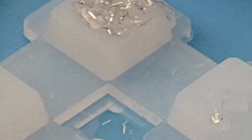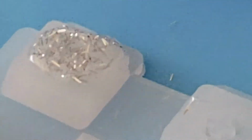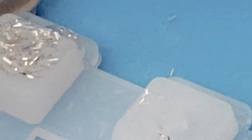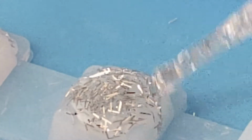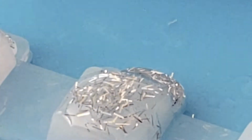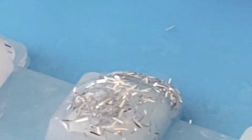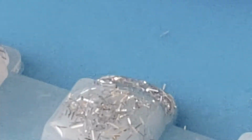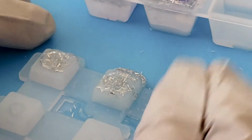And then also do this next one. Ugh, it's kind of hard, really hard to see here. Okay, this part might be messy, but let's hope. Making a huge mess. Okay. So I have these two stems kind of filled in.